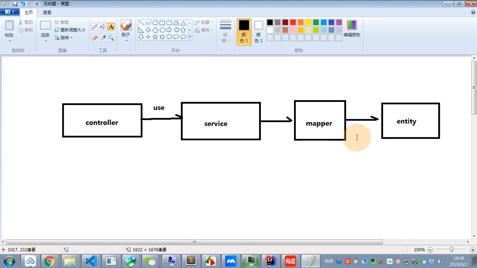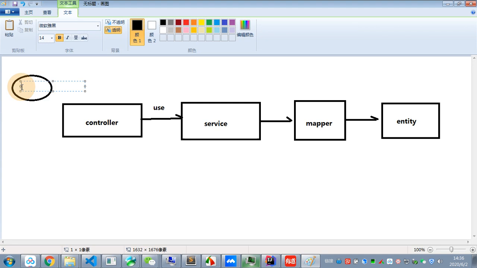The controller layer is used by Spring MVC's web dispatcher controller. It's used in the Spring MVC framework.